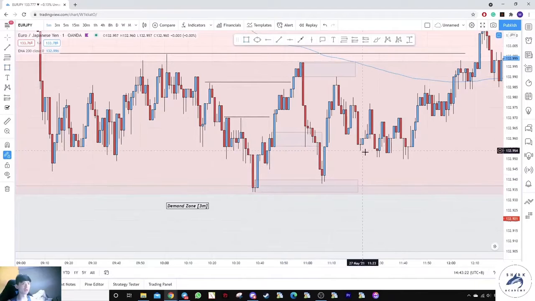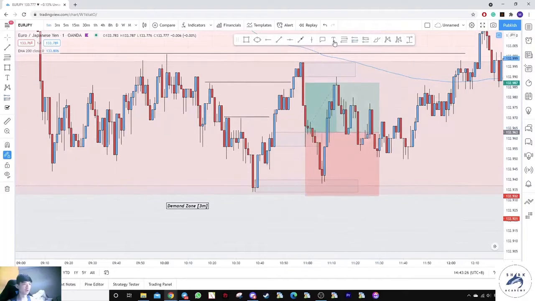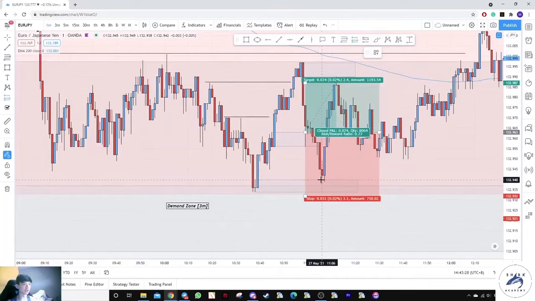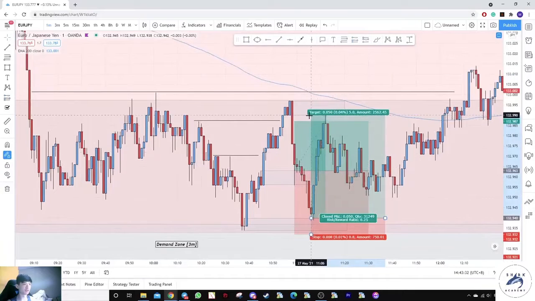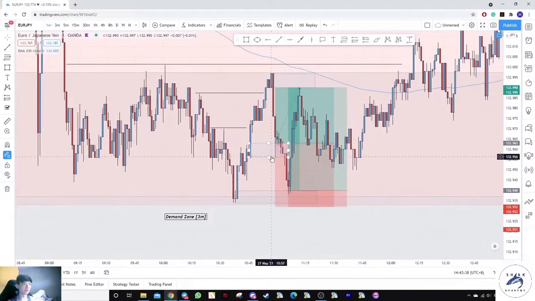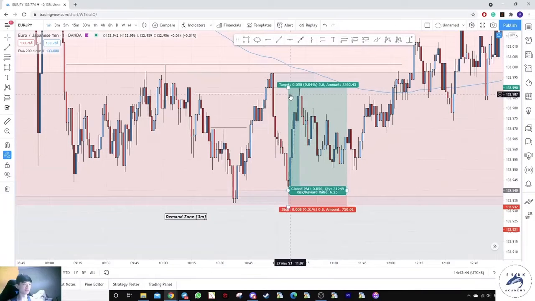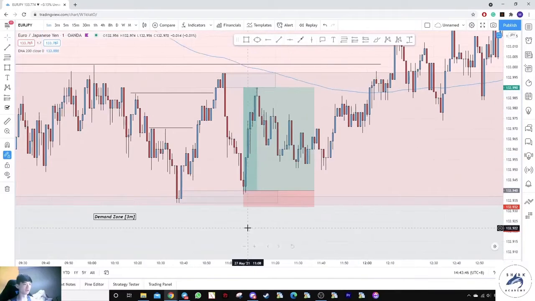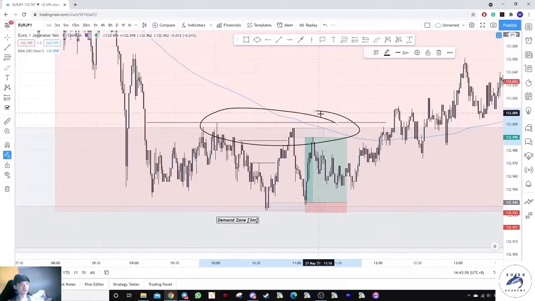So it depends on the kind of trader you are. You can actually buy here, stop loss below this zone, or you can actually buy at the very last demand zone and aim for previous high. So both of your targets could be at previous high. Can you see that the first entry over here wouldn't have gotten you at least a 1:1? And for the second entry, it has given you at least a 1:6 already. So you are likely to take partials over here for sure.